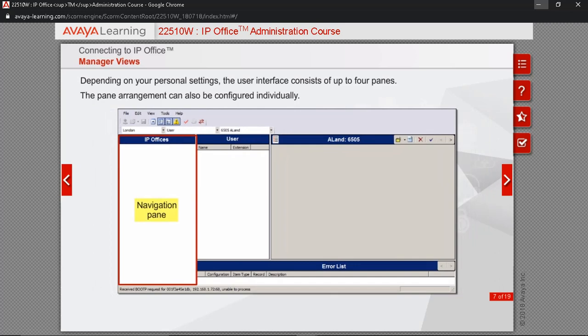It gives a list of administrable items for setting up and programming. The group pane in the middle will then give you information on the option you have chosen. It is useful when you have a list of users, lines, or extensions. The detail pane lets you edit, delete, or simply view the item you choose from the group pane. The error pane is at the bottom. This will show you any errors or warnings while you are programming. It is quite useful to stop any mistakes while setting things up and making changes.